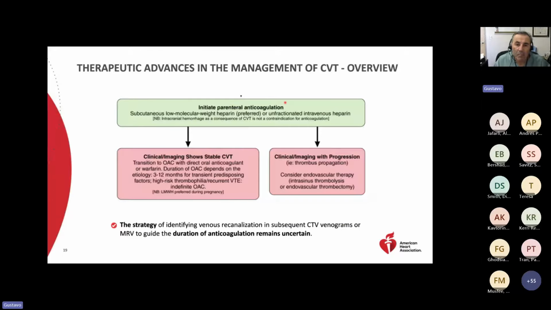An important concept on which the panel was in agreement is that some people use the strategy of repeating venous imaging to guide the duration of anticoagulation. Even when there is a rationale behind it and it makes sense, this is not supported by the evidence. So at the end of the day, if you are telling a patient that you are going to repeat the brain imaging or the vascular imaging to make a decision about anticoagulation therapy, remember that this is not based on evidence, at least not strong evidence, or recommended by the contemporary guidelines.